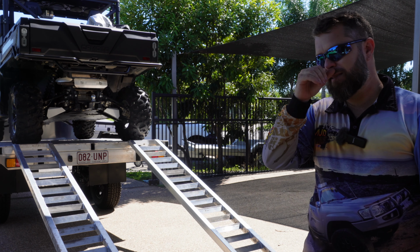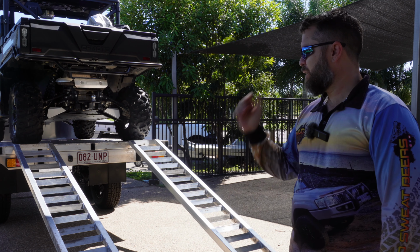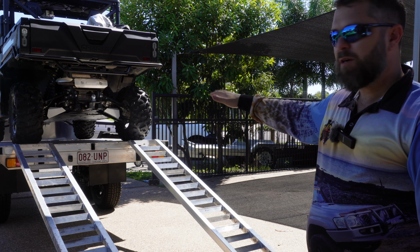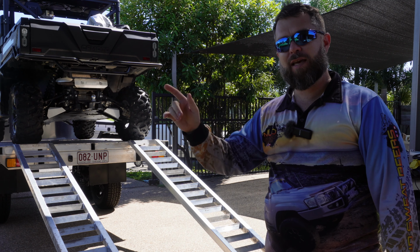Having them as aluminium instead of steel is just such a big advantage, mainly weight, corrosion, everything else. At the moment I think I'll just sit the ramps up underneath the side by side and maybe strap them down under there until I figure out somewhere permanent to put them. Because next episode, we're finally going to jump onto the canopy fit out.